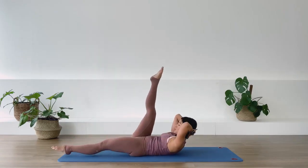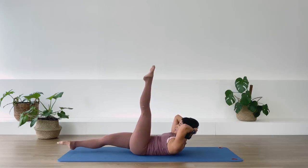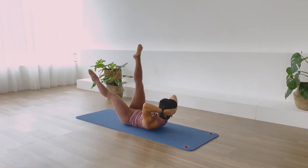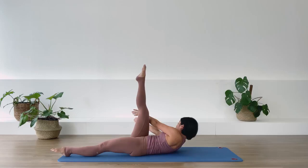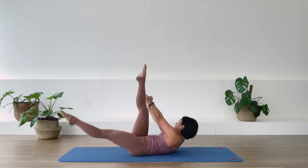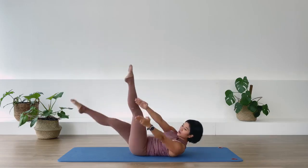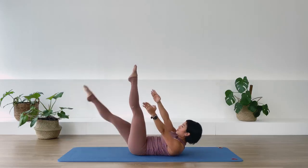Now hamstring pull, 2. Hands behind the head. Last set. And number 3, let's go with the long rainbow arms. Pull. Lift and over. And last set. Last one. Both legs are up.